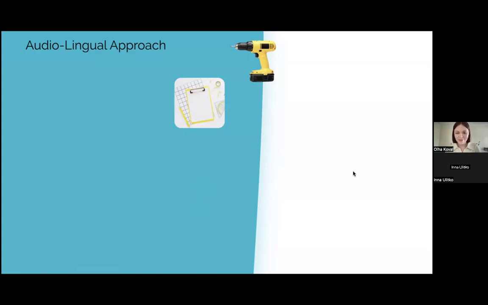Yeah, and actually that's right. So this picture relates to task-based learning. This approach is rather common and popular today. Very often it is combined with other approaches, but sometimes, in some schools, it can also be used as the main approach.